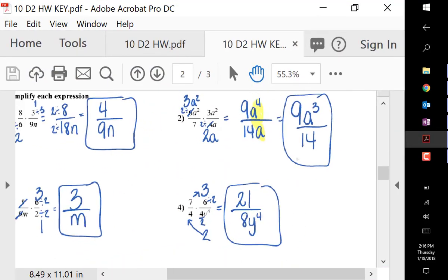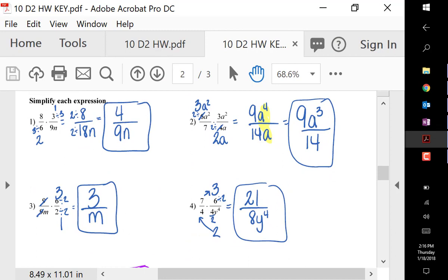Go ahead and check your answers. They were on the board. They were online. If you got somewhere close, you should at least feel a little proud of yourself. I don't care if you're off by an x or maybe you didn't reduce it more. Maybe you left it at 8 over 18. It's okay. At least you're understanding somewhat of the process. If you don't simplify it all the way, it's not the end of the world.